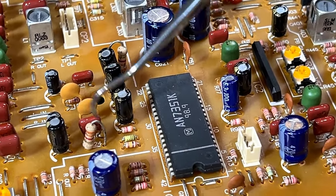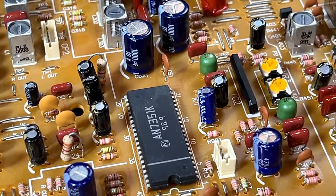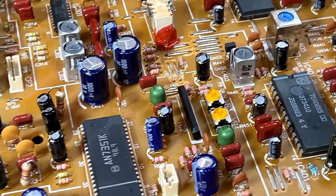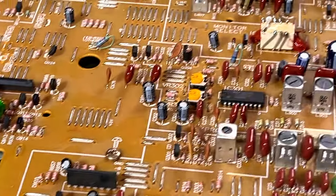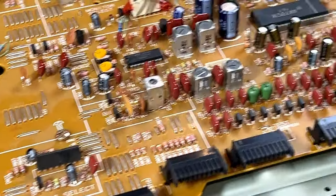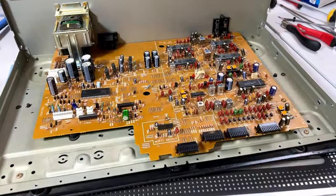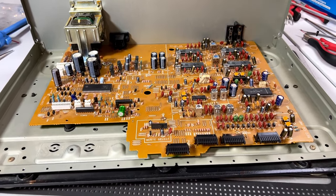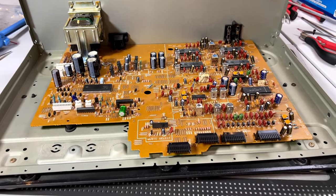I didn't order those parts from DigiKey, so I had to dig them out of my stockpile. But yeah, all the modifications are in, and I can tell you right now that the deck is performing flawlessly. In fact, it's never sounded better. So let's get into the transport and finish this job, shall we? We've got a bunch more capacitors to do.